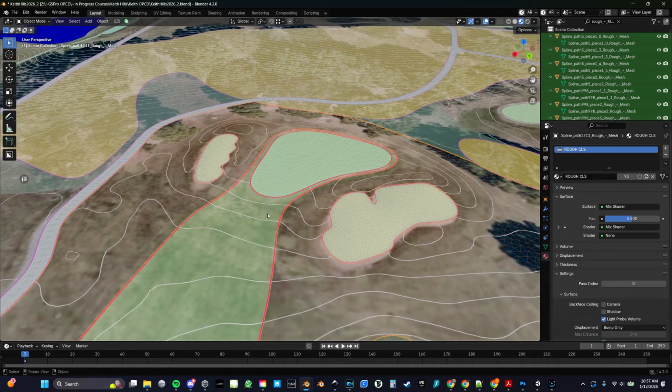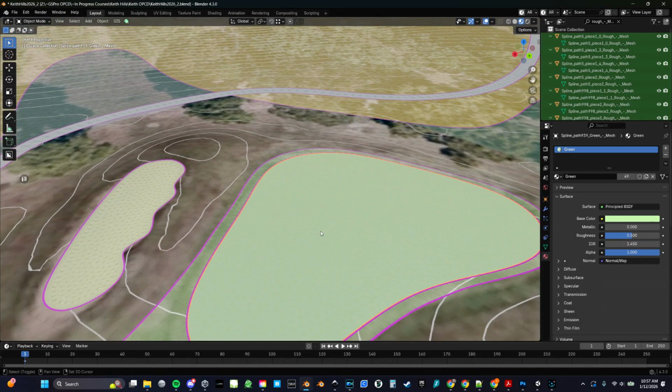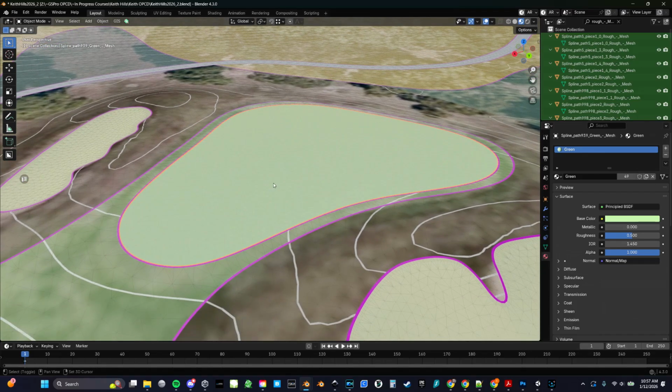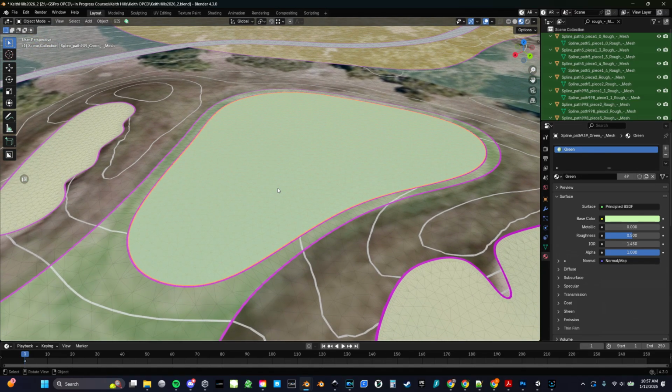I want to show you something new in this one. I purposefully have not added a shader to the green. This is just using the regular assigned shader out of meshing. And I've created an add-on. And so the way you install this, it's not just a shader, it's a whole system.